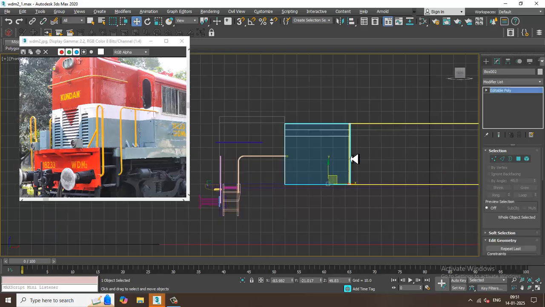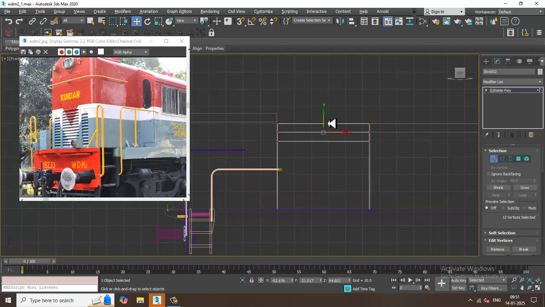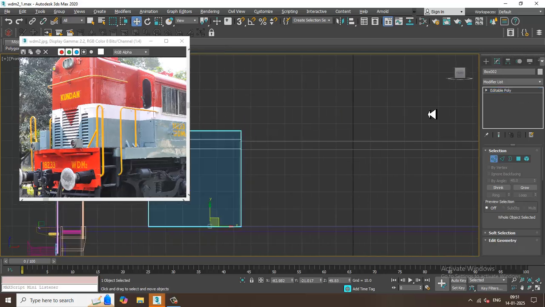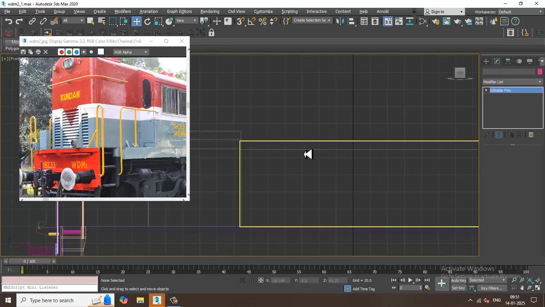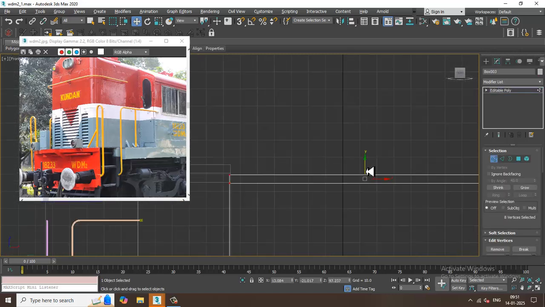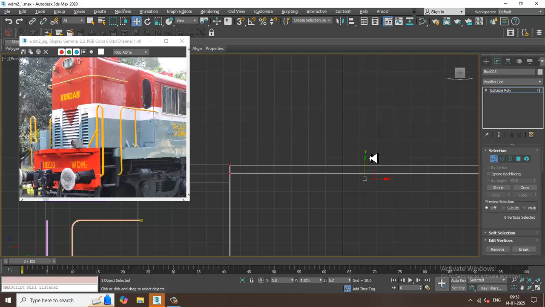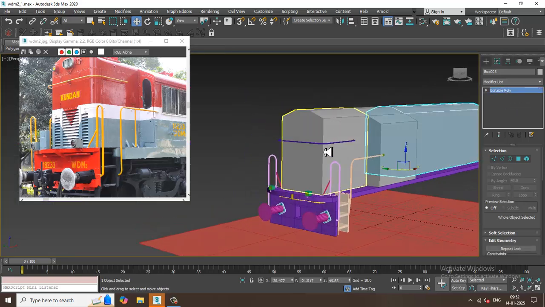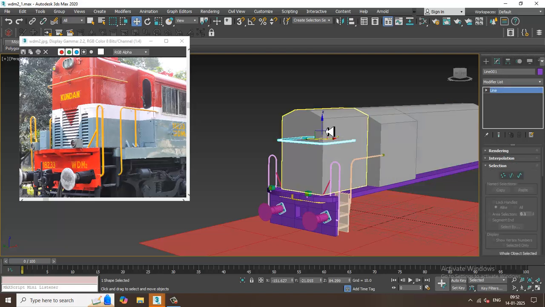So I'll be slightly increasing its height. I'll just drag this up, push this a bit up.